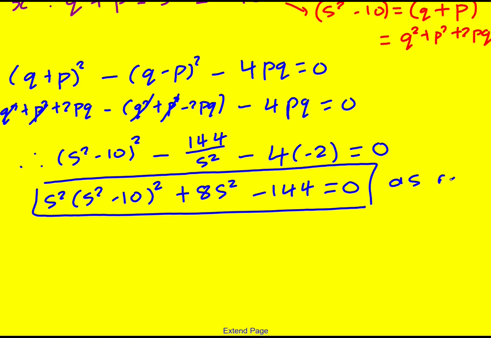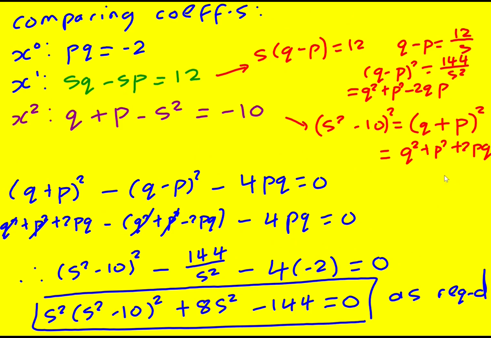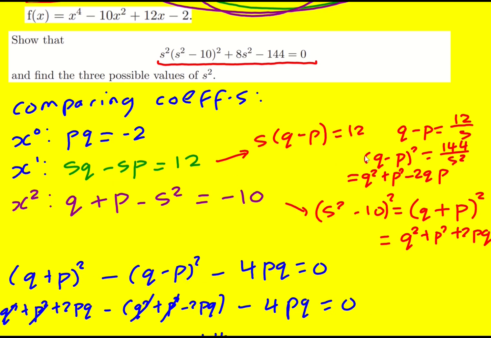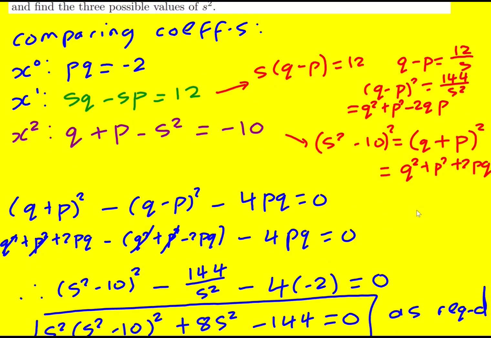Okay, that is probably the hardest part of this question. And yeah, you might not get it straight away, you might play around with it, go down the wrong path. But my guidance would be: look at the final answer. How are we going to get an s squared there? How are we going to use (q plus p) all squared? It's not obvious, but this is what you have to come up with.